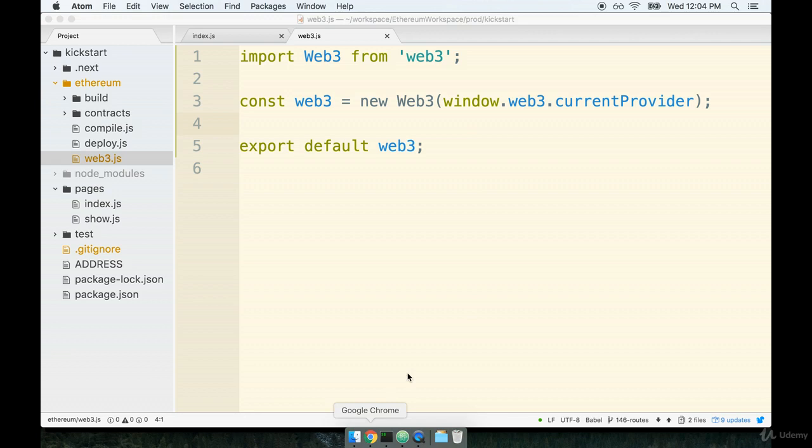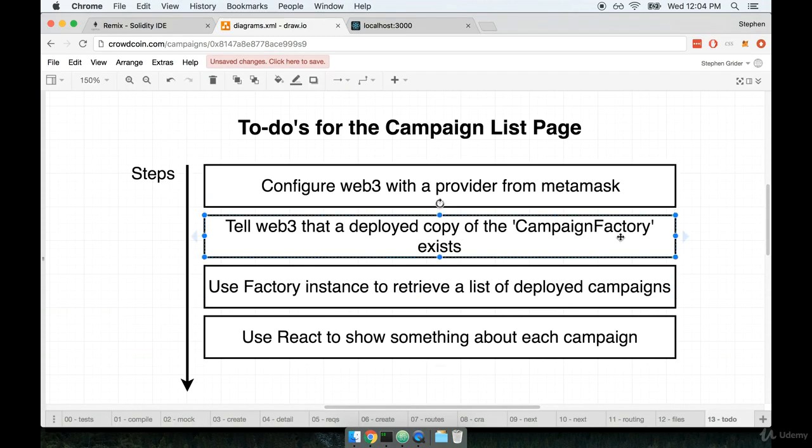And the next thing we need to do is to tell Web3 that we have already deployed a copy of the CampaignFactory contract. Let's be precise with our terminology here. So for this, we're going to create another separate file, and inside there, we will import Web3. We will then tell Web3 about that contract, and we will provide the address to it.